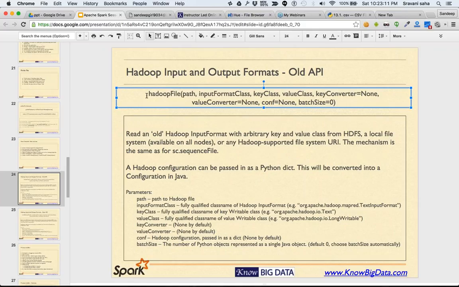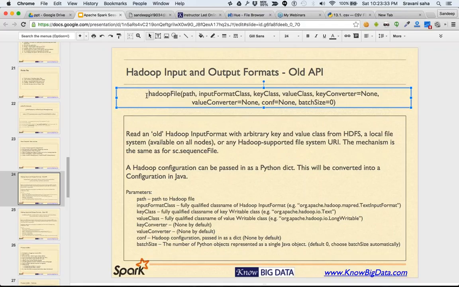So you could read a Hadoop input format with an arbitrary key and value class from HDFS, a local file system available on all nodes, or any Hadoop supported file system URI.